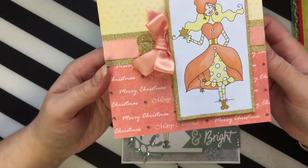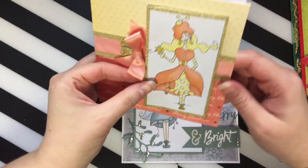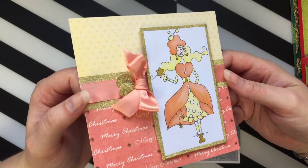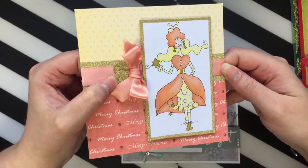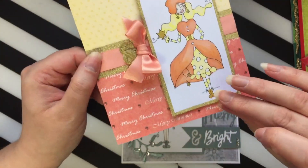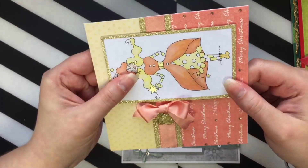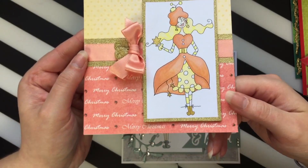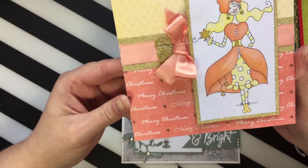Then I had an idea to do some Christmassy cards that weren't in traditional Christmas colours. One of my favourite colour combinations for Christmas is coral and gold — it stands out really lovely, a bit unique but still elegant. I went with coral, gold, and some yellows on this card, with some jingle bell dies from my stash, a little bow, and washi tape around the edge. In hindsight I probably wouldn't have folded the washi tape around the edges — it's peeling back up. If you want to use washi tape as borders, stick it down and then cut off the excess. You learn something new every time!